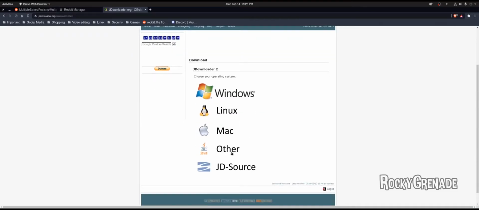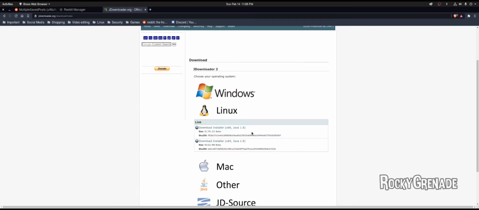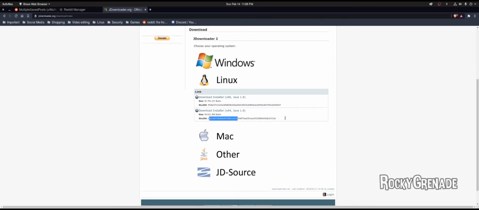It's generally a good piece of software to have, because it has other uses as well. If you're on Windows, you click on Windows and download the installer. If you're on Linux, you download the installer. I forget exactly how it goes, so just look up the installer instructions.